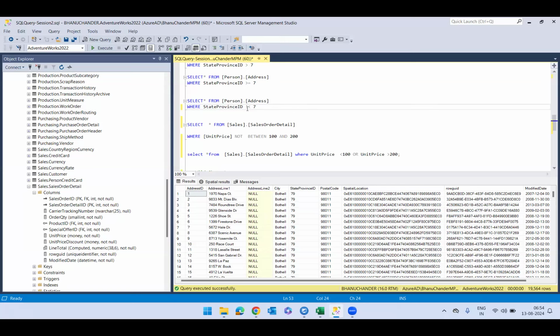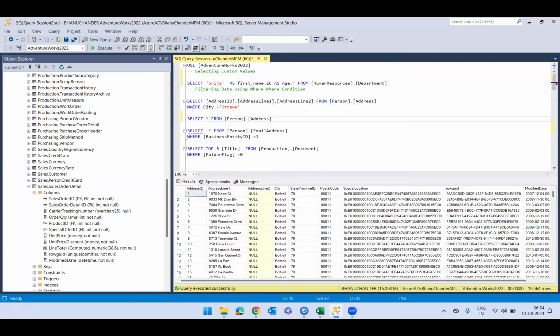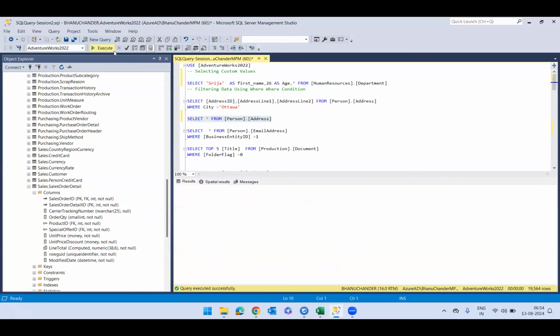I wanted to tell you another one. Similar to the ranges in numbers, let's take this table. Select star from Person.Address.